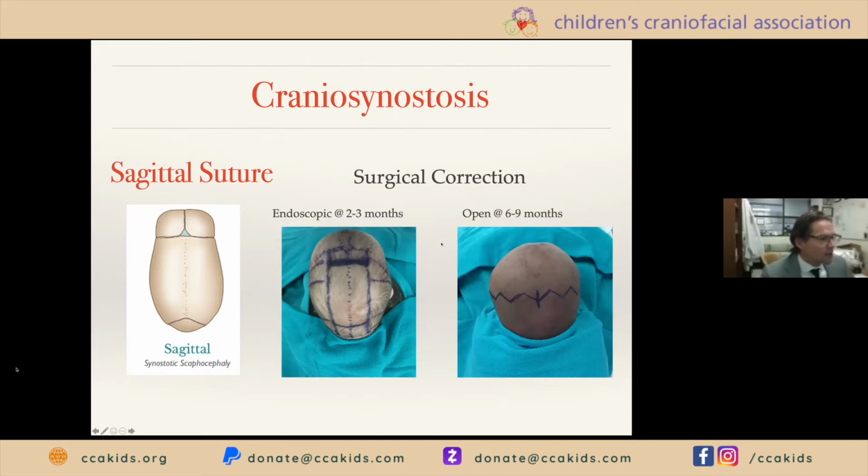I hope you can see my cursor here. But essentially the endoscopic technique, all these lines aren't incisions. The only incisions we use are an incision in the front here, and then an incision in the back here. And then we remove the portion of bone that's affected, and then we make some cuts down the side of the bone to release it, so that the head can go ahead and form a more natural shape.